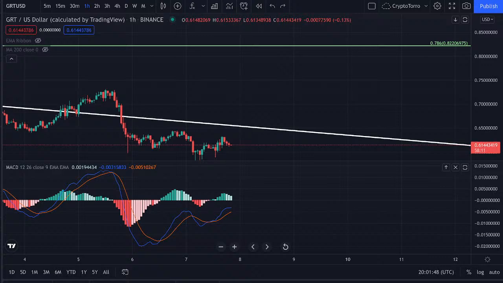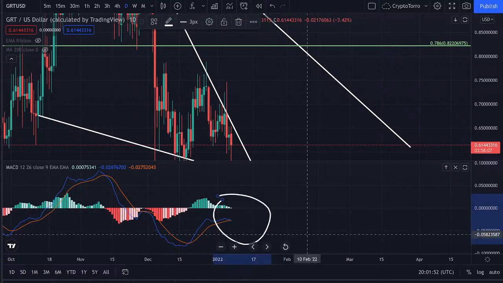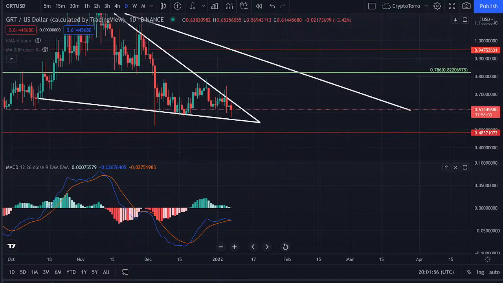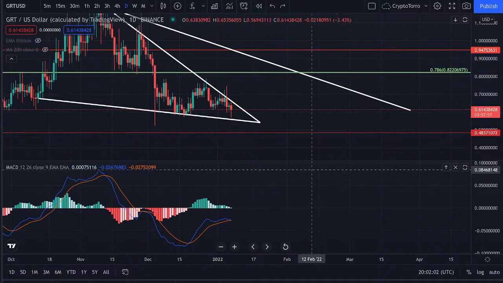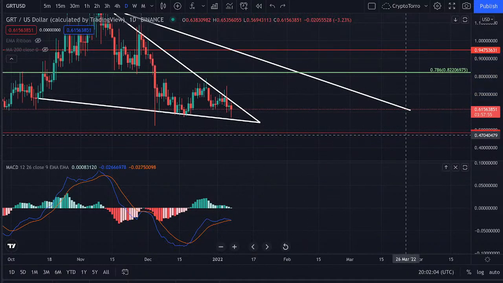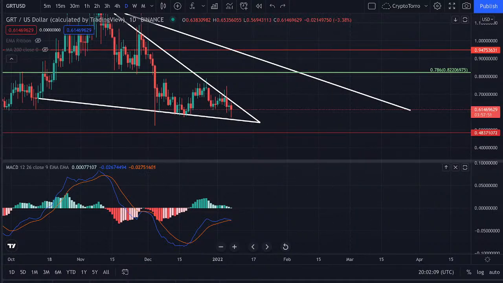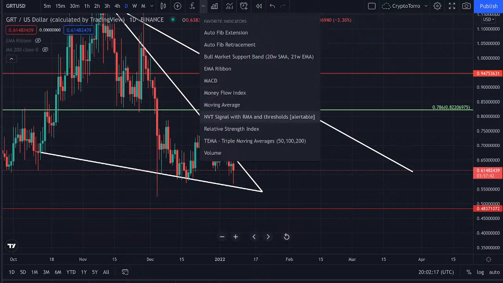If we take a quick look at the daily time frame lastly, you can see that we are as well heading towards a crossover. So this is clearly showing us that we are more likely going to see a further decline instead of a movement towards the upside taking place within the upcoming hours. So heading towards the 0.48 cents is actually the target range where I personally think that the graph will be heading towards.